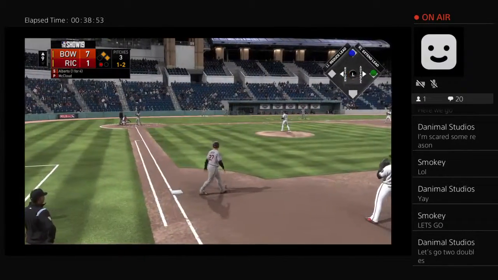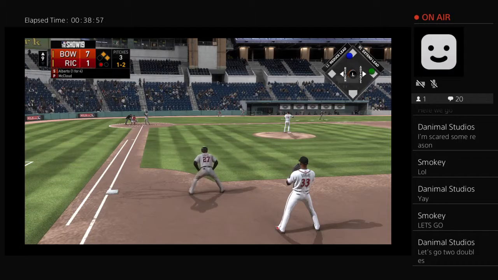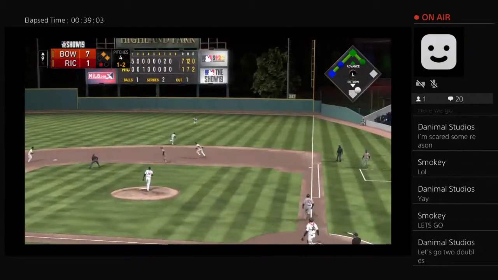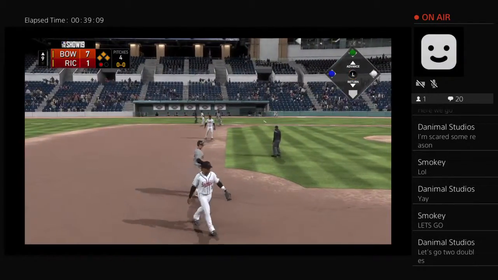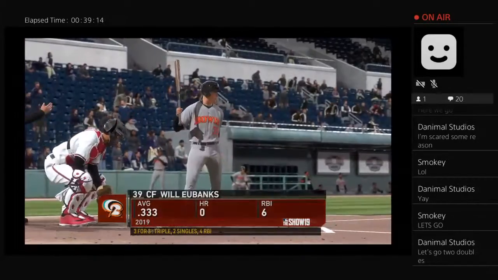Standing in, Hanser Alberto. He comes into this appearance in the midst of a 1 for 4 day. Hanser Alberto. Let's go, kid. Come on. The 1-2. Right. This is on the ground over. Stay right here on the bag. And that's through into right field for a base hit. And they will hold that runner over at third as he'll move up only 90 feet, but the bases are loaded with 1 away.